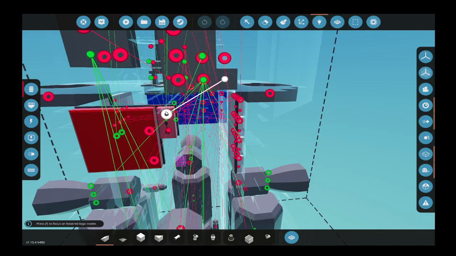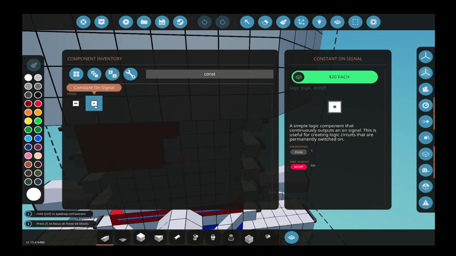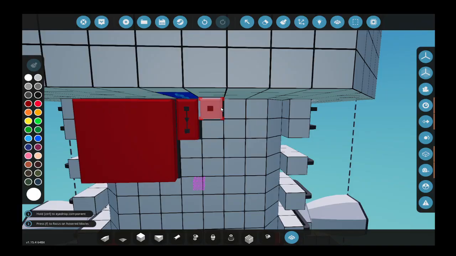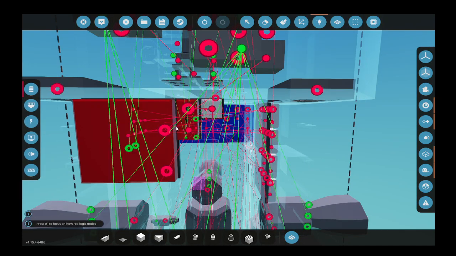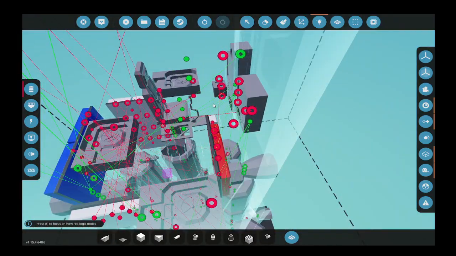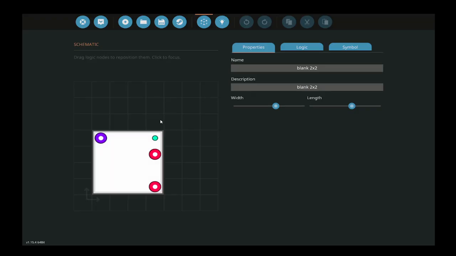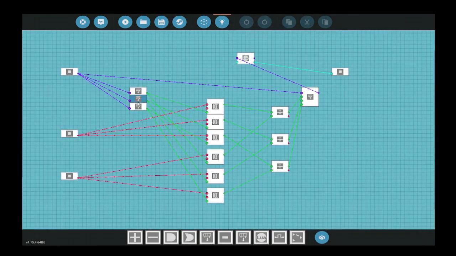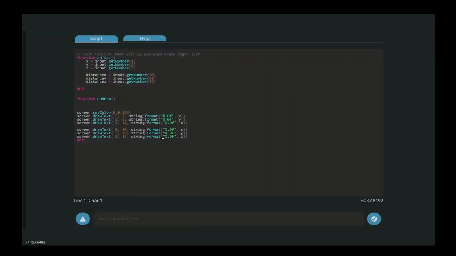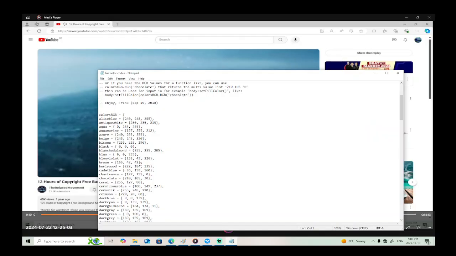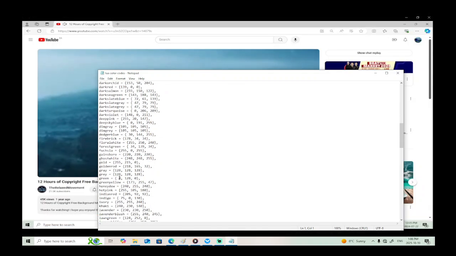Now, I wonder if that needs to be a constant on signal. I think that needs to be a constant on signal. So if that's the case, then we'll just make this internal into the microcontroller. So we'll try it. We'll start with that. And then let's change the color of it to maybe green, so it's easier for us to discern the difference between our X, Y, and Z values and our distance. So we choose green.